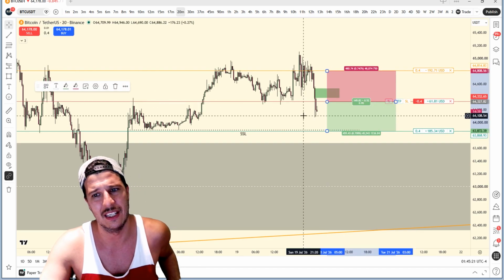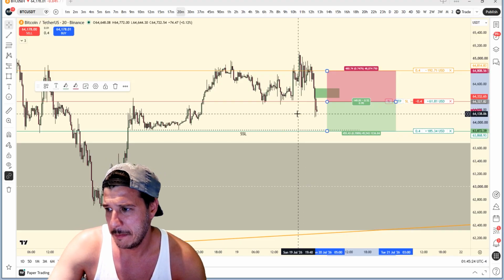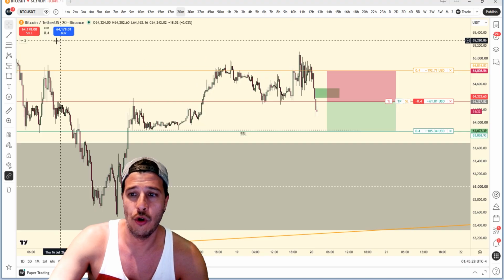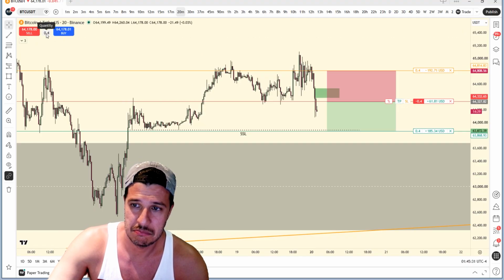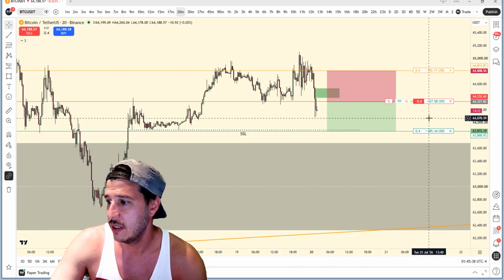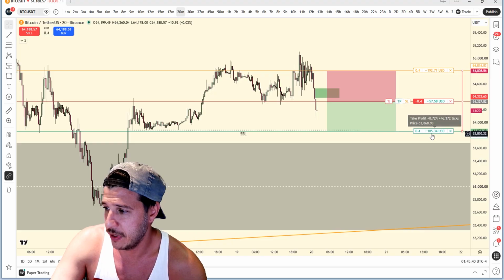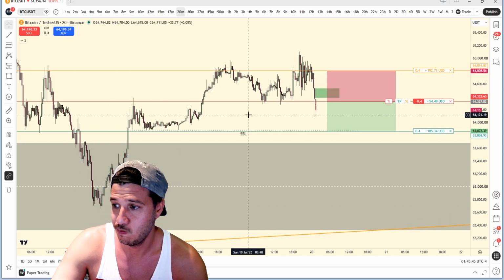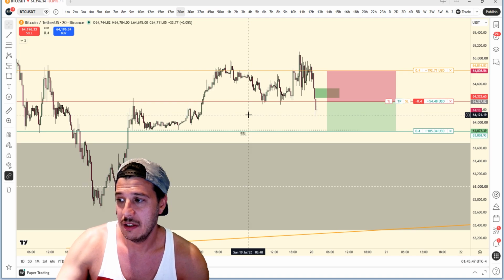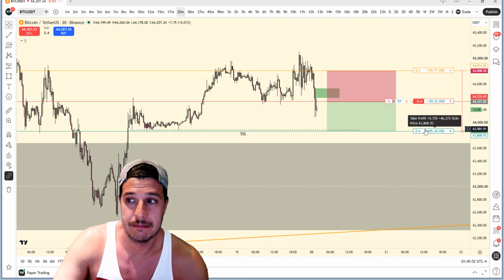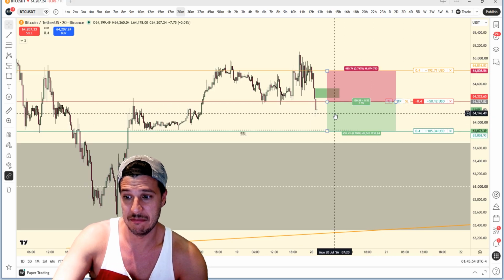Because you're dealing in money. 0.4 contract size. One contract size would be 1 Bitcoin. Okay, so this is 0.4 Bitcoins worth. And taking profit here would be about $185 US. This is a paper trading account. If you were at 4 lots, taking profit here would be $1,800 just for a really quick trade.